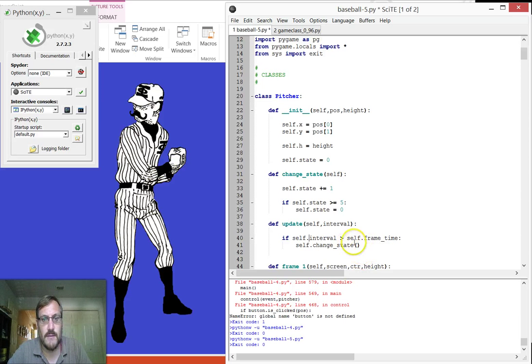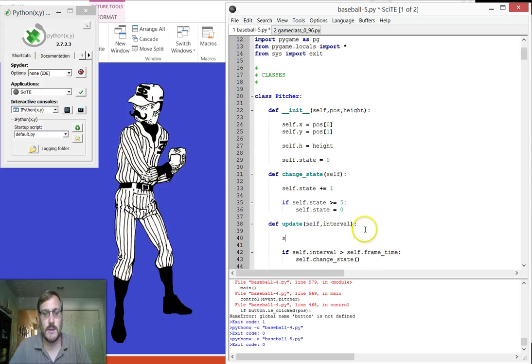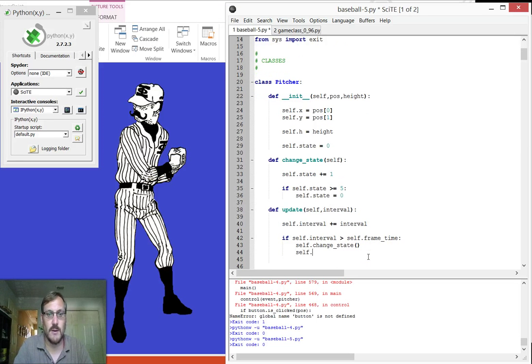So we're going to have that be self interval. So self interval is going to update with the interval plus equals interval. And so when I'm done with it, I've changed the state, I want that self interval to go back down to 0.